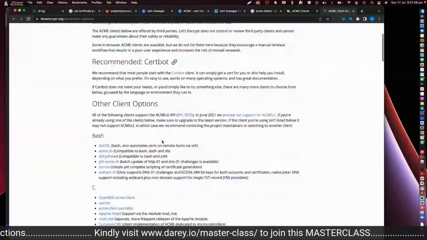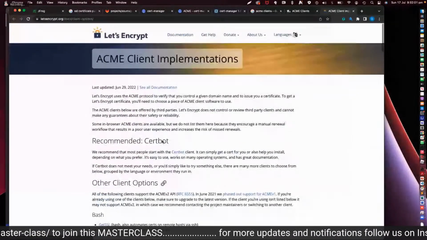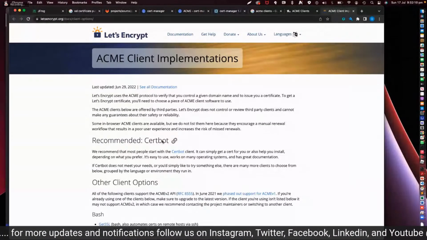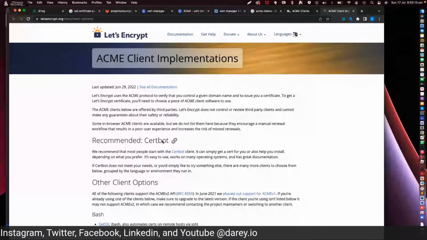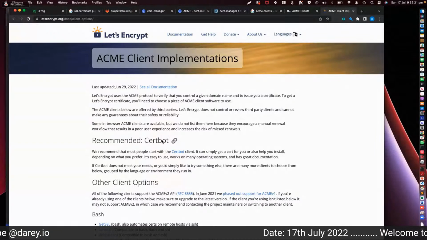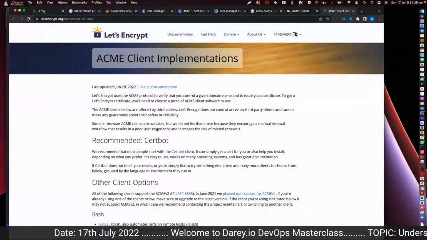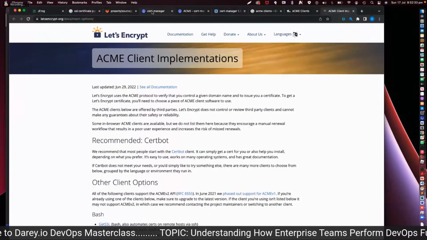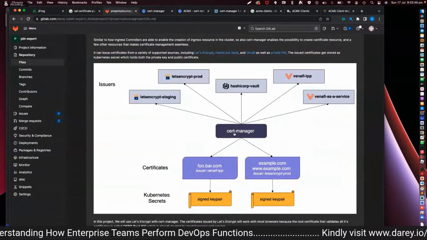Now, I think it was project 7 or so where you had to use Let's Encrypt with Nginx. And you had to run some tools on the server, some Python CLI on the server. Certbot was one of them. So what it's doing there is interacting with Let's Encrypt using this ACME protocol. In this case, rather than working with Certbot, cert-manager is now acting as a client to talk to Let's Encrypt.